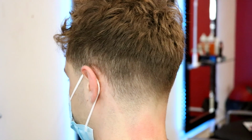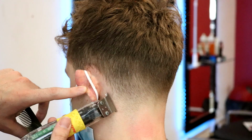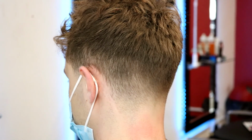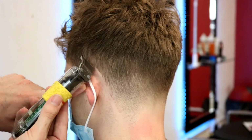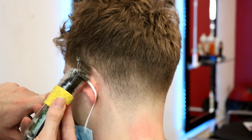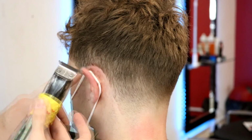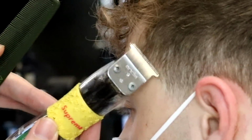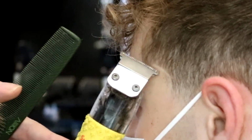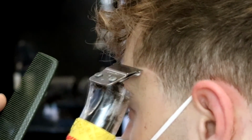Again here, you can see his hairline is more sparse in this area, but I do want to keep this as natural as possible, because you don't want to push it too far in on one side and then the other side will be left looking uneven. But I'm just being aware of the fact his hair is quite sparse, so you want to be more gentle in that area. And again here, you can see just pivoting around the ear, making sure I have a really nice shape. Again, with that shape up on the C cup on the front there, you can see I'm pivoting my clipper. I'm not being too rigid with it, being nice and loose. You've got to be one with your tools.